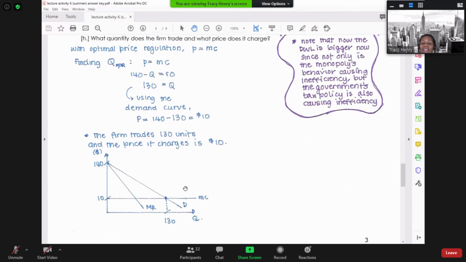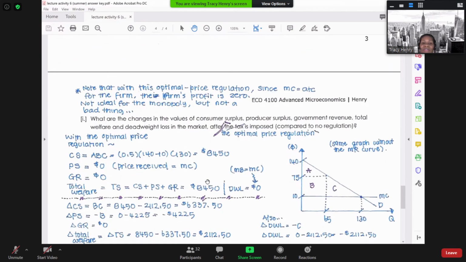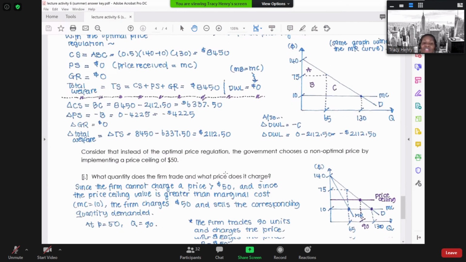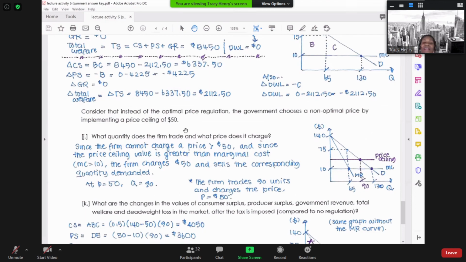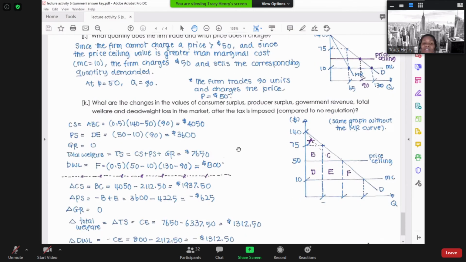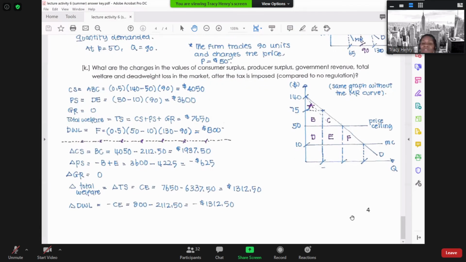And then we went on to talk about the price ceiling. So H and I and J and K are very important things that you want to look at for the exam. You can ignore the time. It's there on Blackboard. I actually posted it so you had it from yesterday. So the answer key for lecture activity 6 has been sitting up there from yesterday morning in the Sum Solution folder.